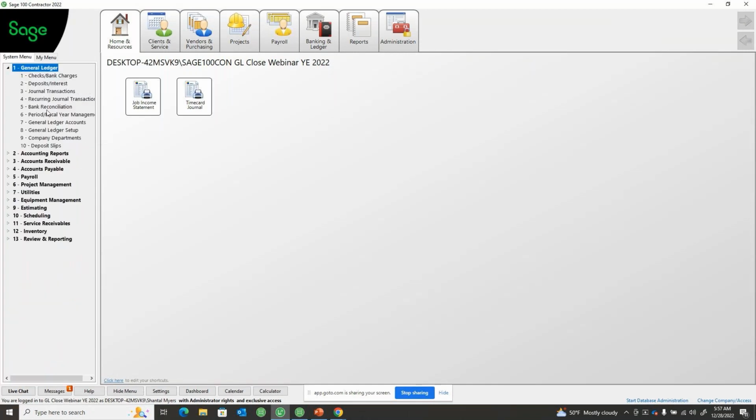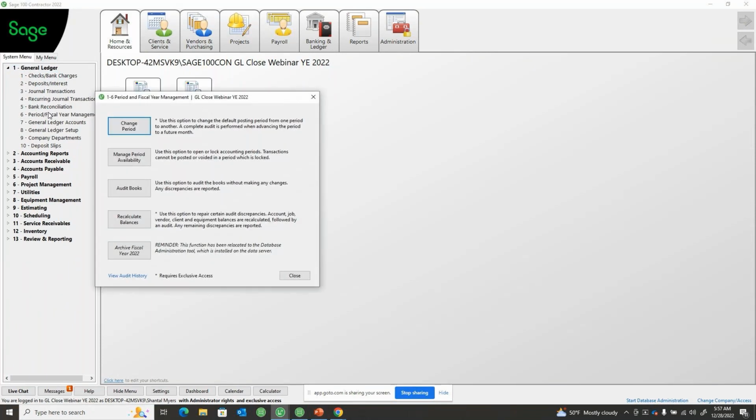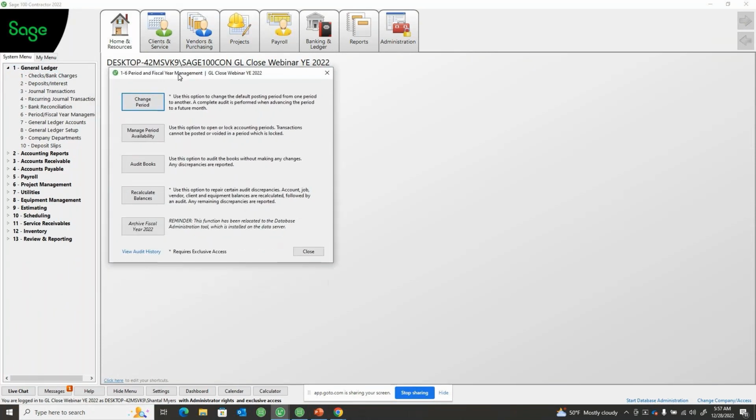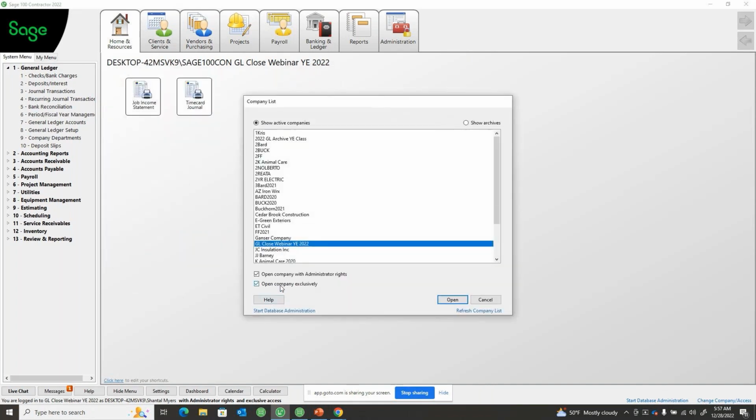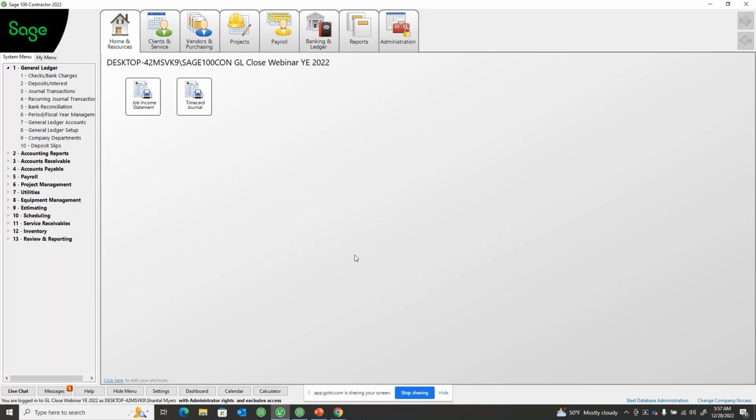We'll go to 1/6. You do have to be in exclusively. And what does that mean? If you click in the bottom right corner, change company, oops, let me close that. Change company/access, down here where it says open company exclusively, that is what you want to have checked. Nope, and it's saying that I am in exclusively, which I am. Down here it tells me I'm already in exclusively. I had the box checked.